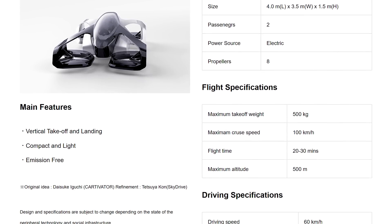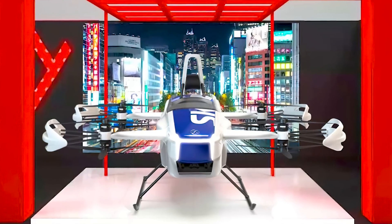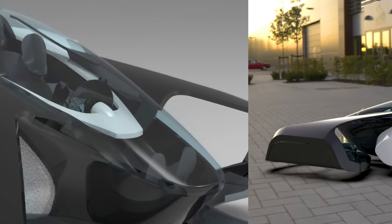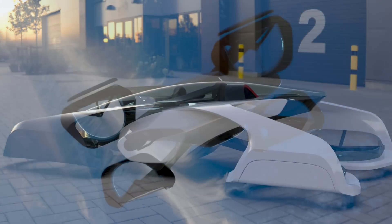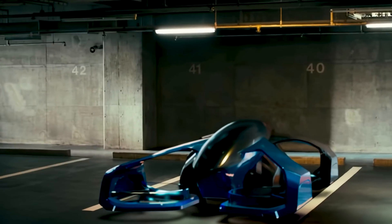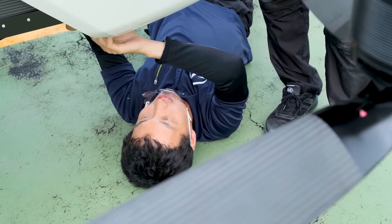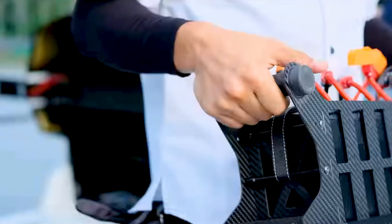Although the SDXX is still in development — hence the placeholder name — it still boasts a much more striking image than its predecessor, the SD03. It adds another seat to the mix for two people to enjoy a ride in the glass-covered cabin. Because of its three wheels and land driving capabilities, it technically falls into the category of a flying car rather than an eVTOL. This is an interesting decision considering they are trying to balance not only a working flying machine, but hybrid transportation to boot. That's why many people believe Suzuki's partnership is to help with the SDXX and logistics.